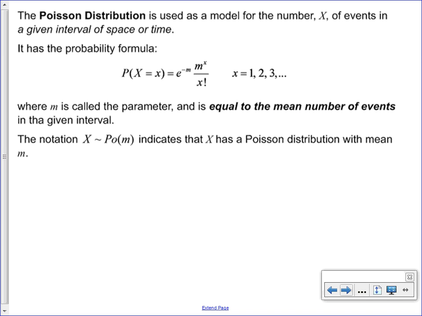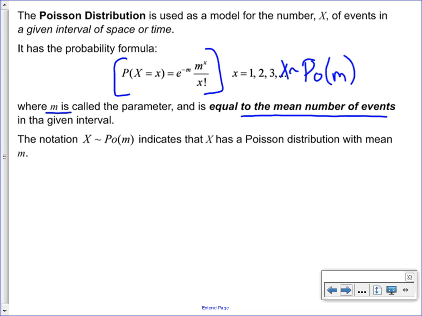All right, so here we go. The Poisson distribution has the following formula, right? It actually takes in the natural number e. And in Poisson, all you need to know is the mean of the number of events. So m is the mean of the total number of events. So it's going to say X is such that it's a Poisson distribution, so it's going to say Po, and then it's going to tell you the mean. That's all you need to know. That's it.